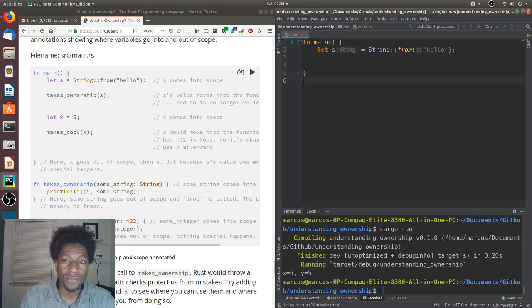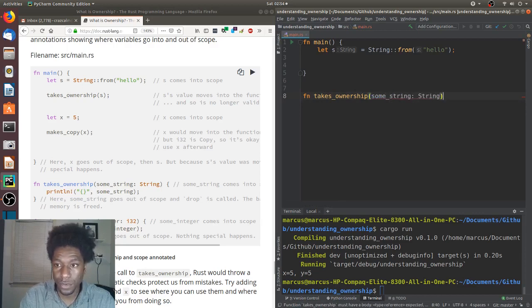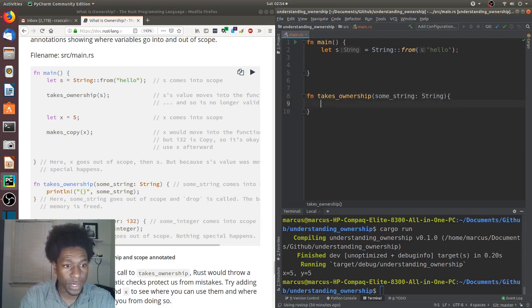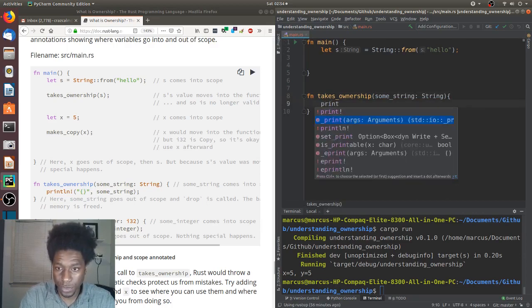And they created a function down here called takes_ownership. It takes some_string, the type is String, it doesn't return anything, and we're going to print something.